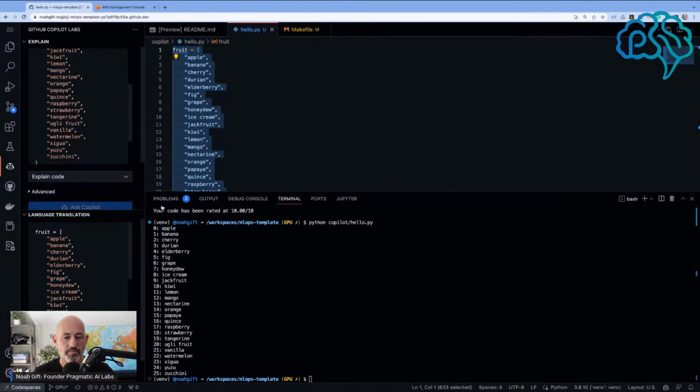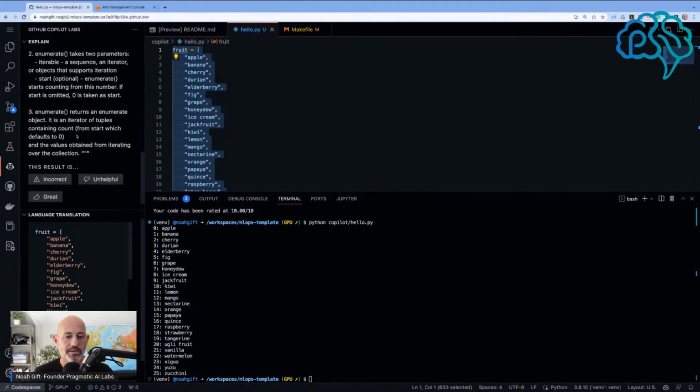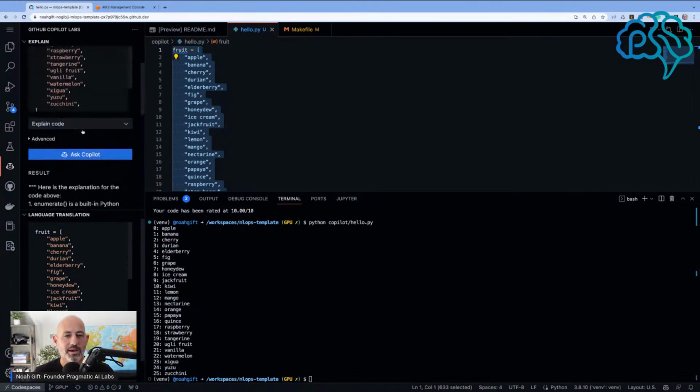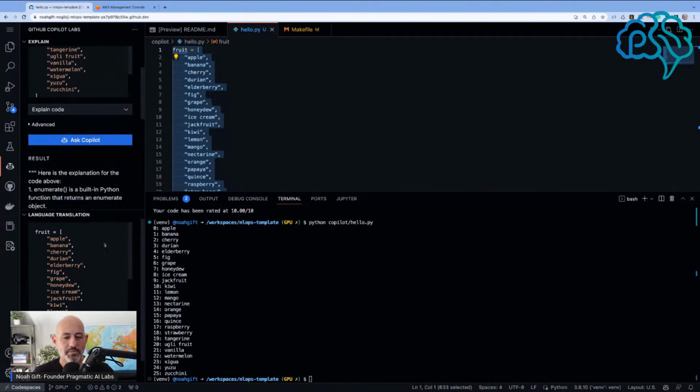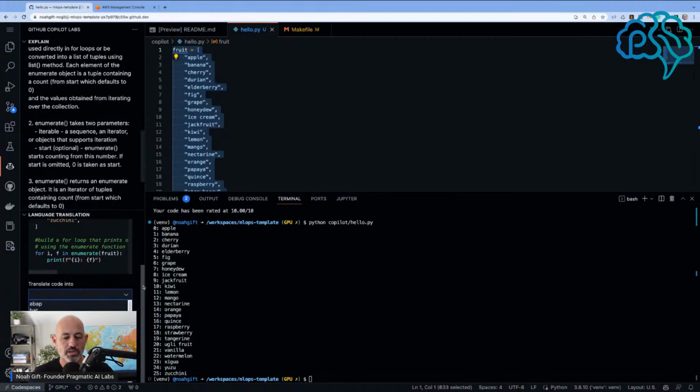So let's ask Copilot, and it'll give me basically documentation for it, which is pretty cool. But also, we can say that I want to translate the code, and this is the part that I think is really pretty cool.